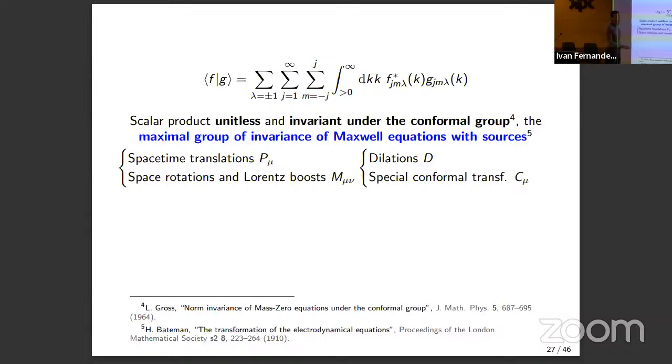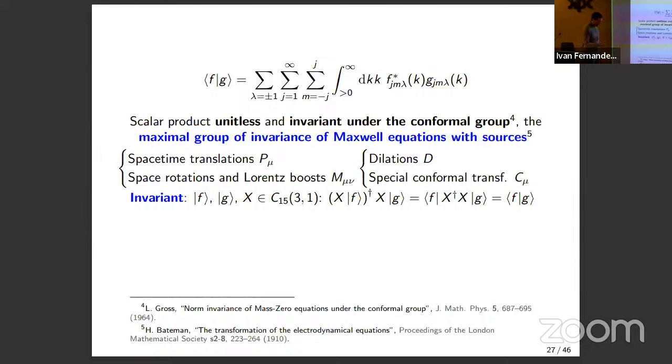And then you add stuff. You add dilations. Dilations is very easy to understand. You take space-time, t and r, and multiply by a positive number. This positive number is going to either shrink space or expand space. That's all. Easy. And now there are things that are, this is again a 4-vector, and these are much more complicated to understand what they mean. They're called special conformal transformations. I'll tell a little bit about them later. The point is they are in the group, and the point is that Maxwell equations with sources are invariant.